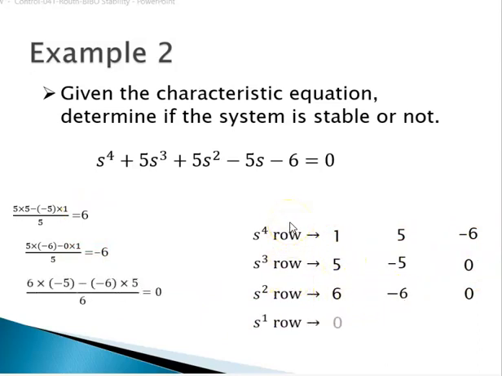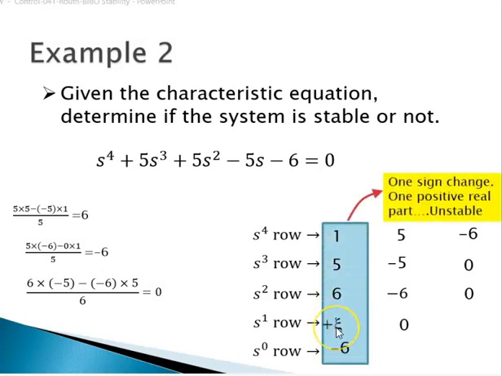Look at the third row. Something surprising happened. This pivot element became 0. For computing the next row, we use the first element in the pivot row as the denominator. See here, 5. This 5 comes in the denominator here and here. 6 comes in the denominator. 0 cannot come in the denominator. So we'll do a little mathematical trick, that is, we replace that 0 by a small positive quantity, epsilon, and go ahead with computation.